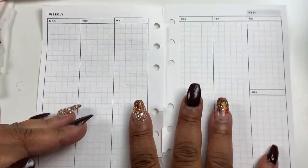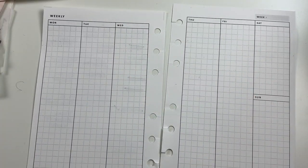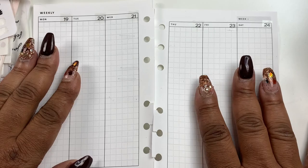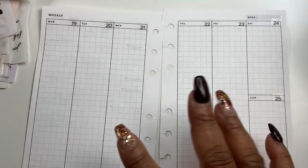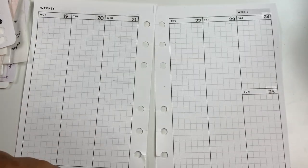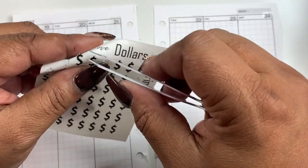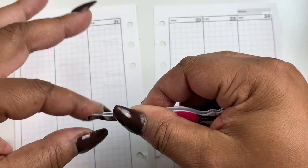Now I'm going to get into my weekly. I'm going to use these happy planner number stickers and put those on the dates. I really try to stick to minimal and functional best as possible, but every now and then I like a little sticker. So I'm going to start off with my functional stickers — these are from my shop. I use these to list paydays and things like that, or a day that I'm receiving some income, or sometimes I use them for totals.